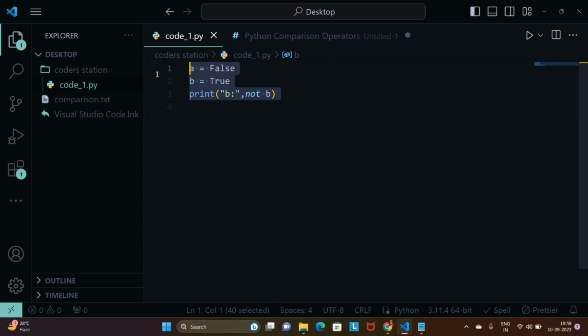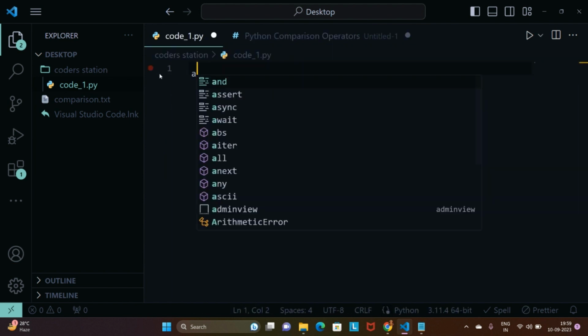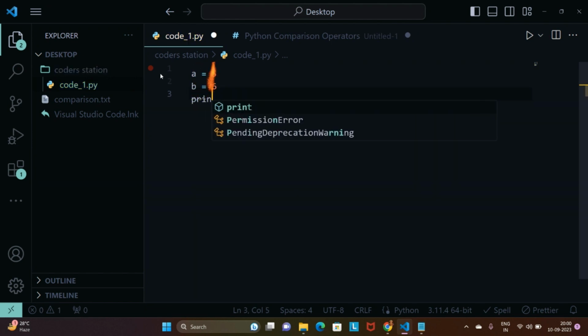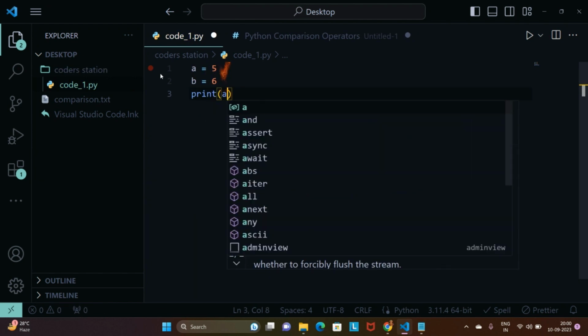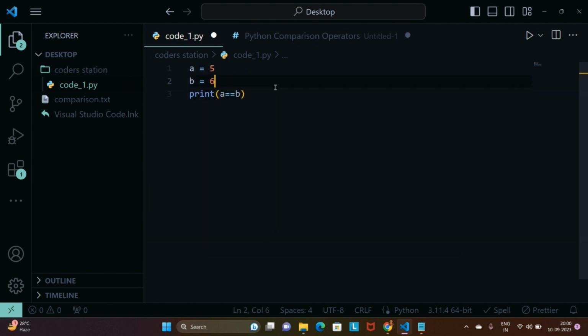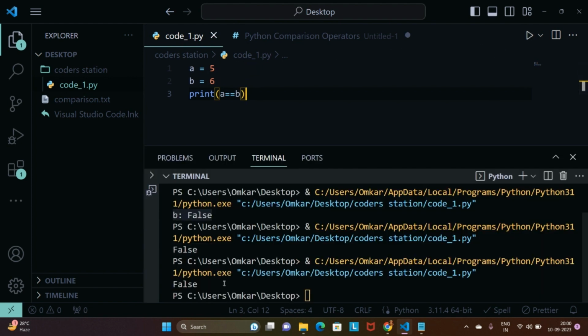For example, I take a value in A as 5 and B as 6, and we will print A == B. According to the input values that we have taken, it is not possible that A and B are equal. So let's check it. On my screen you are able to see the output as False.